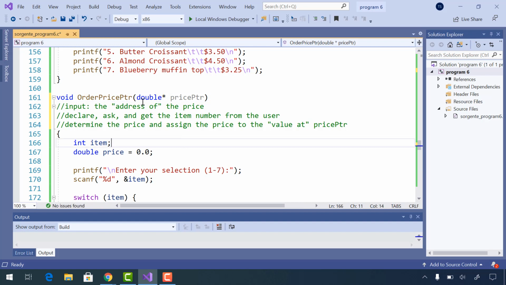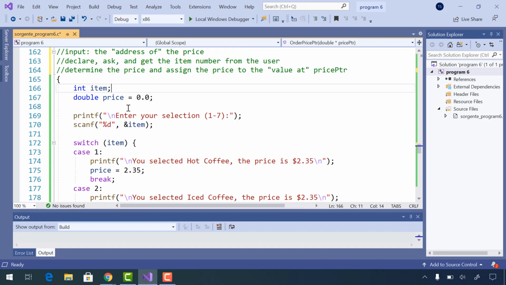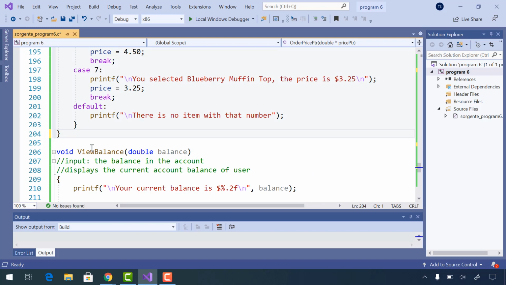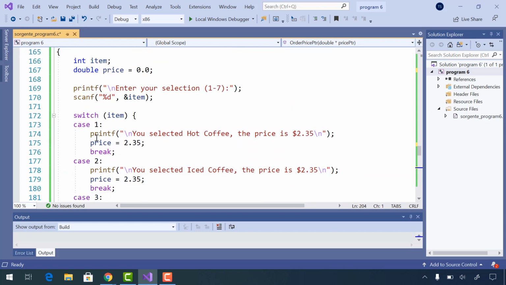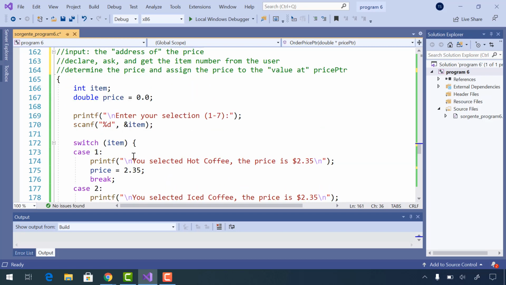All right, so here we have this price pointer, right? We're still going to ask the user to enter the item and get the item. So what's going to happen here is instead of taking the price and then returning the price, because we don't need to return it, it has a void return type, what we need to do is set the value at price pointer to whatever price it is.